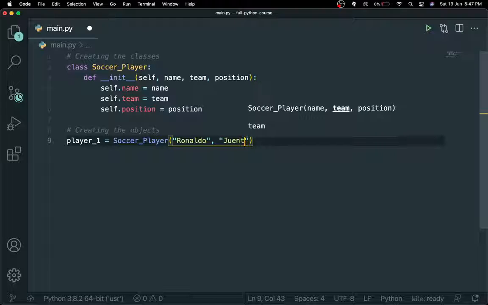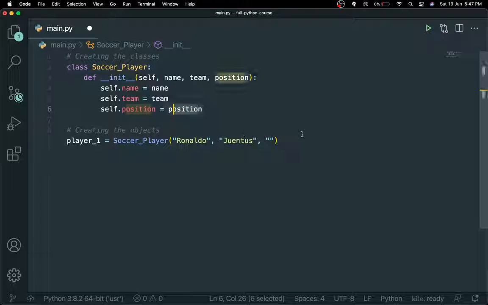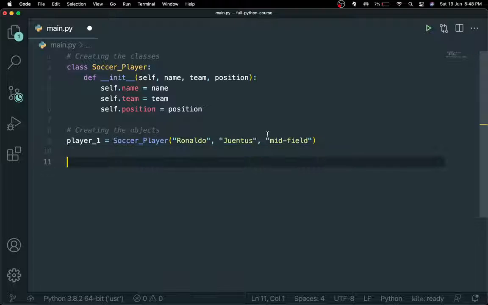I know I really don't know a lot. I know it's like the FIFA thing. It's Juventus. And in the position, I don't know, I'm just gonna go midfield. I'm pretty sure that's not the position. I think it's right wing or something. I don't know. So now we have created an object, player one, which is a soccer player, and the name of player one is Ronaldo, the team is Juventus, and the position is midfield.